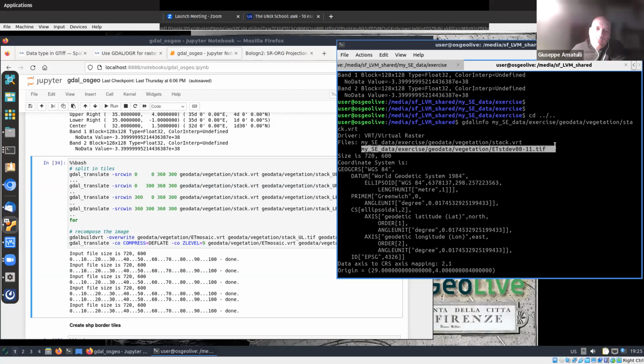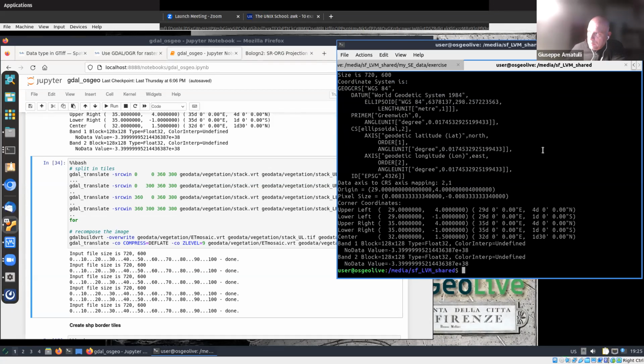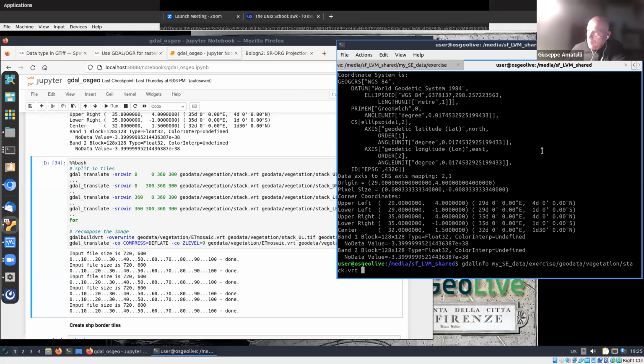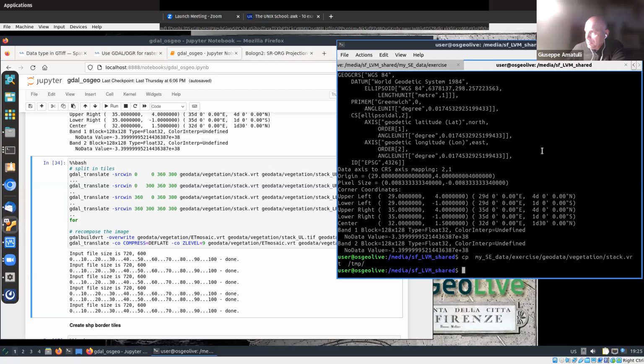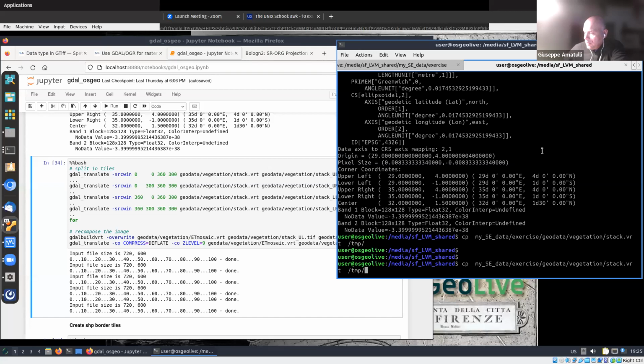Of course, if you move it, I think it's broken. So if I copy this file and put it in /tmp, probably over here, GDAL info on the stack.